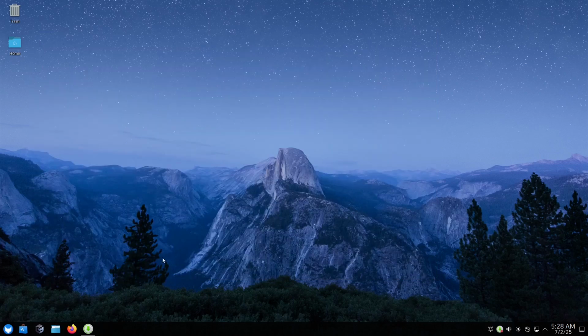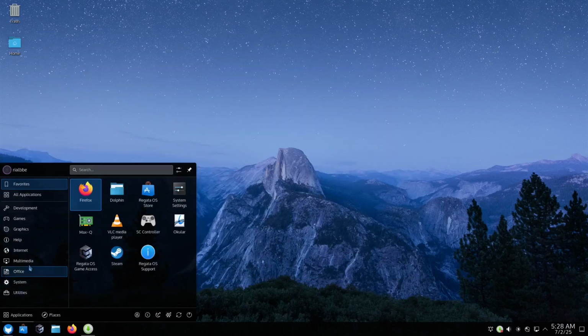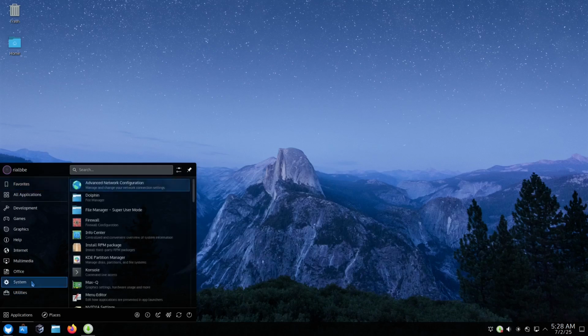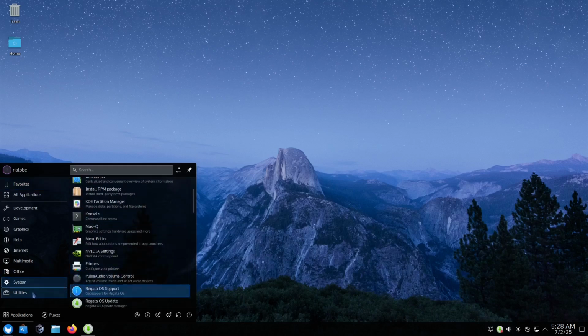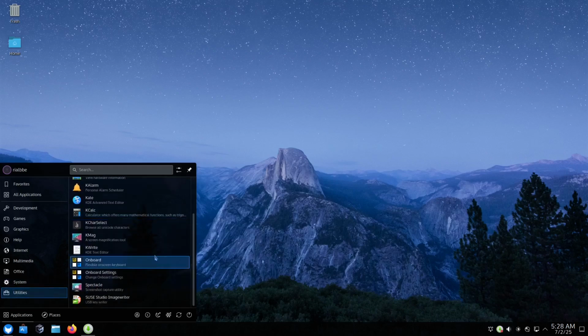So that is the application that we have. So you could go to the system, and at the same time look at the settings, like the utilities right here. It's really up to you.